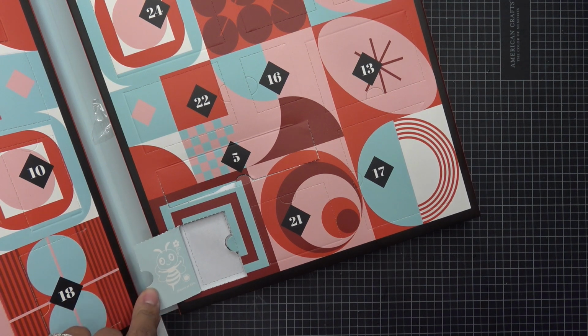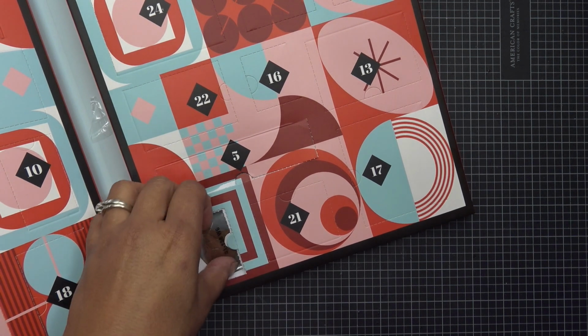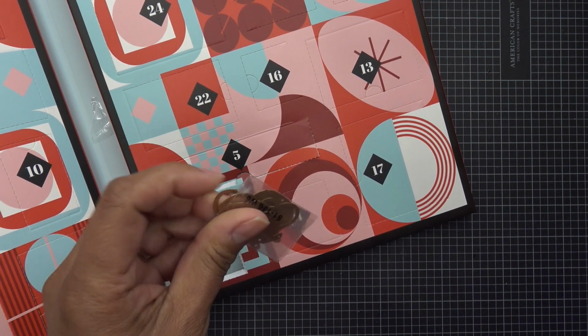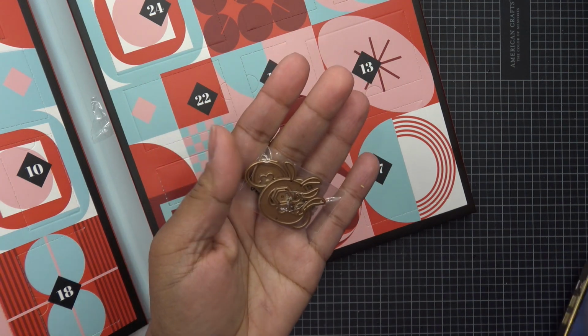Again, a little image. Oh, it's a little bee and little flowers and cute things. And I'm sure that's a die set. Yep. Owies. Oh, I poked in there and I got my finger right into that die. Very cute. Let's open this guy up.